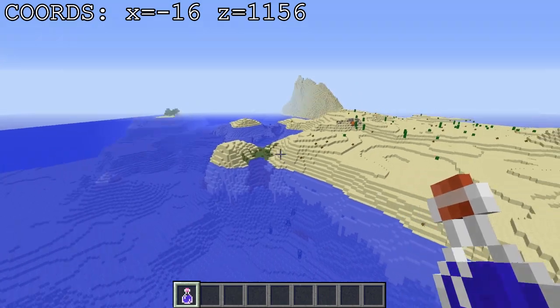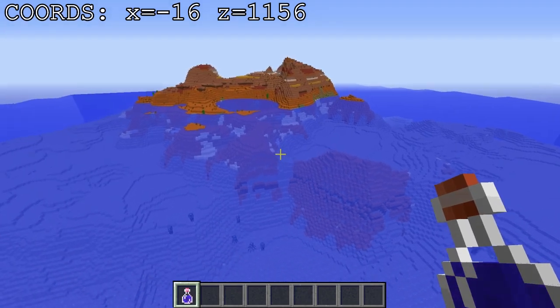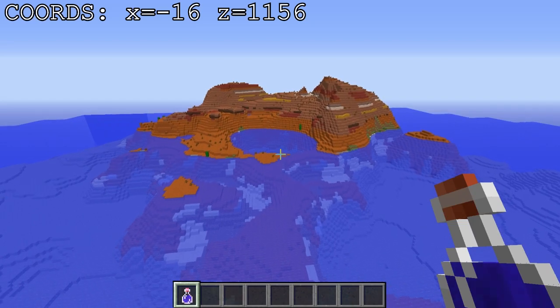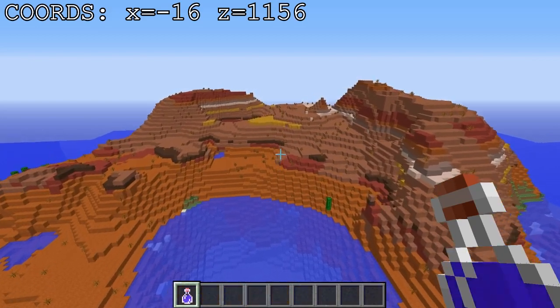You come from the shoreline here where the desert is. You can take a boat or you can swim your way over. It actually starts underwater, and it works its way over here. As you can see, all 6 colors of the hardened clay: the orange, the yellow, the red, the light gray, the white, and the brown.